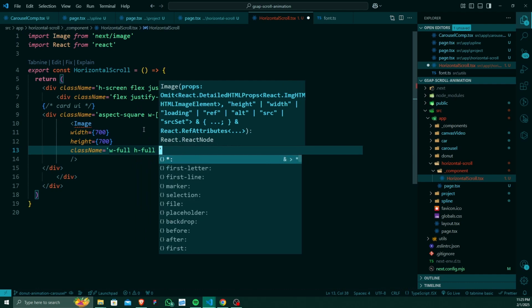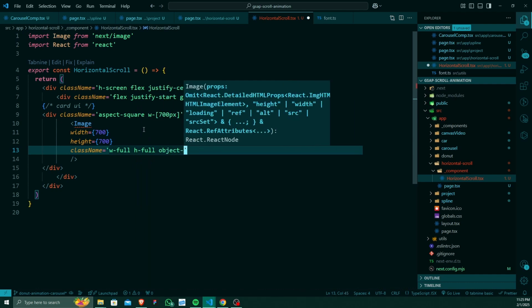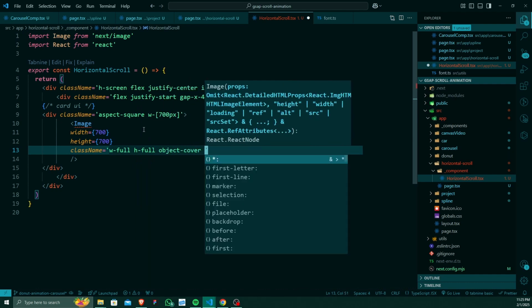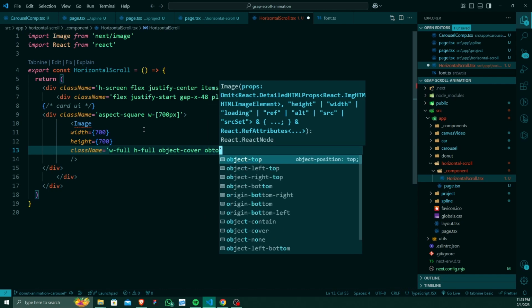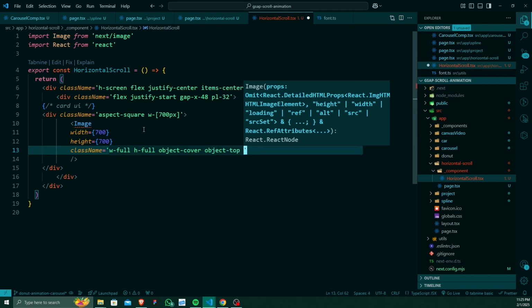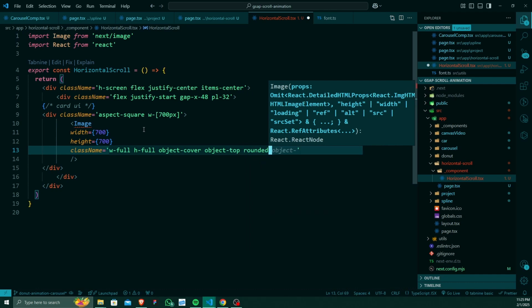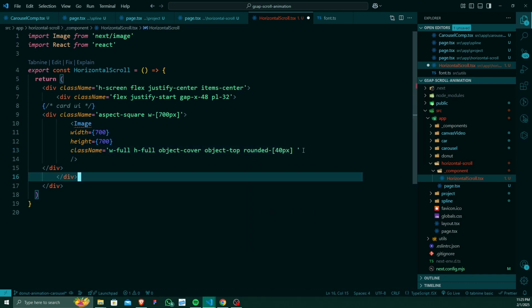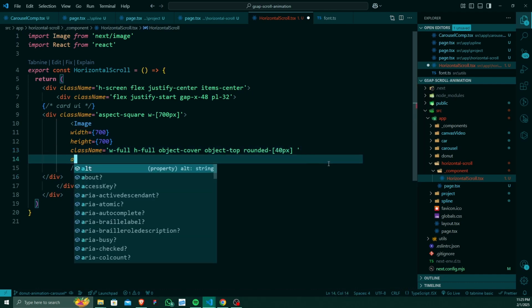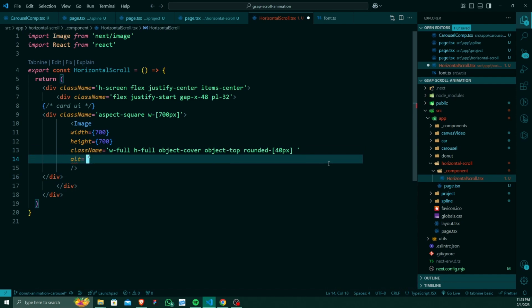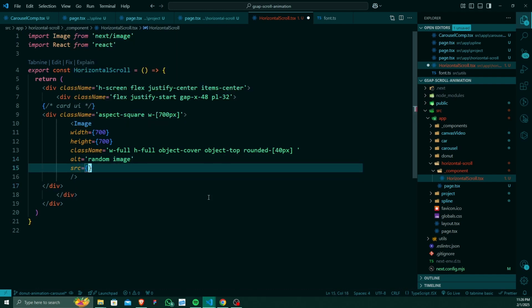Object will be cover, and object will be top. The rounded will be 40 px, and for that I will give it an alt tag just like this, and I will give a random image, or you can give anything you like. Oh, the source is missing. For the source, you have to provide the source of the image.